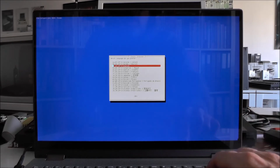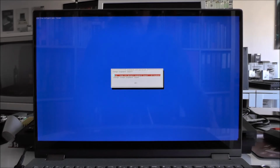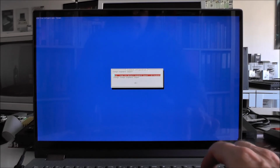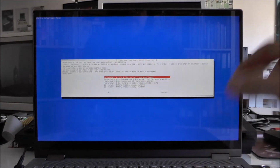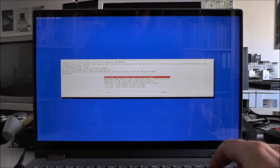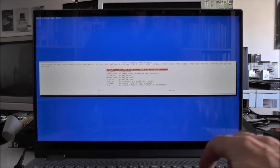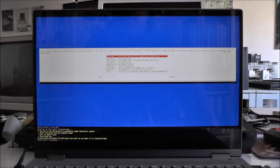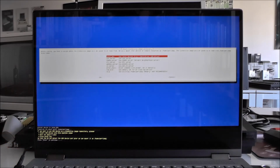I leave the keyboard as English because we don't need it to type that much. Then we keep the US layout. We say yes to start Clonezilla and make disk or partition images. We work with local devices and then Clonezilla prompts for a media to be added.